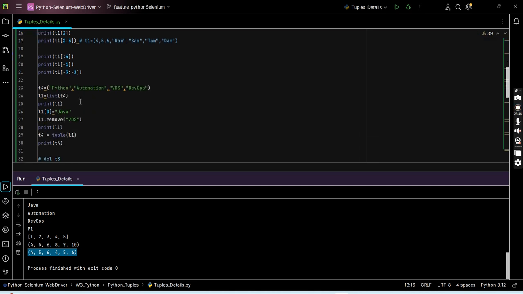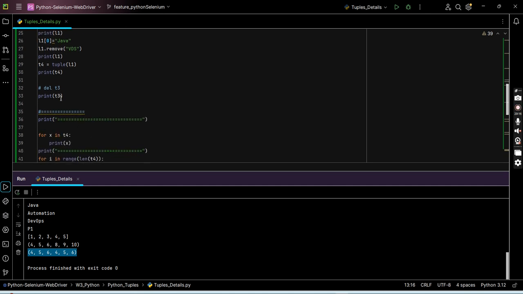How we can update and remove elements. As we know that tuples are unchangeable, ordered, immutable, so we cannot add or remove directly. So we have a workaround: we need to convert the tuple into a list, perform the required operation, and then convert back into a tuple and print the same elements.